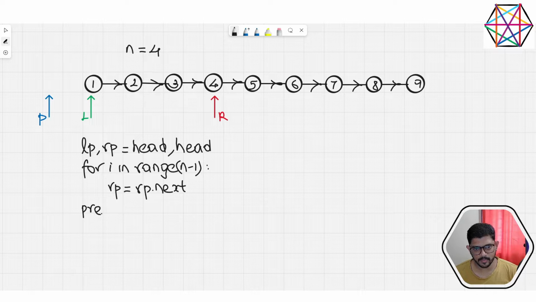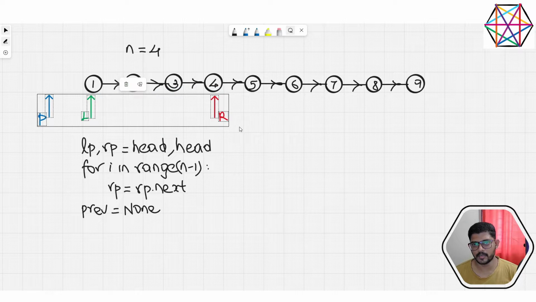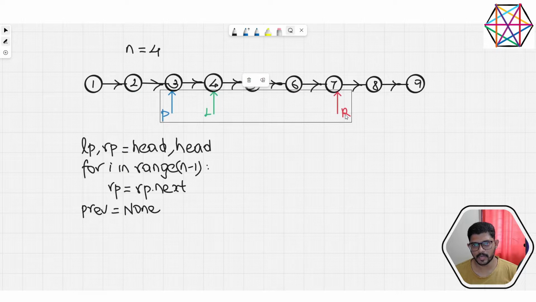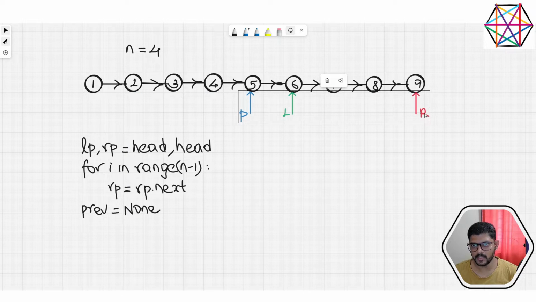We set the previous pointer as None, because of course it is initially pointing at None. And now, like I told you, we have to move this entire set of three pointers right, one step at a time, till the right pointer hits the end of this linked list.